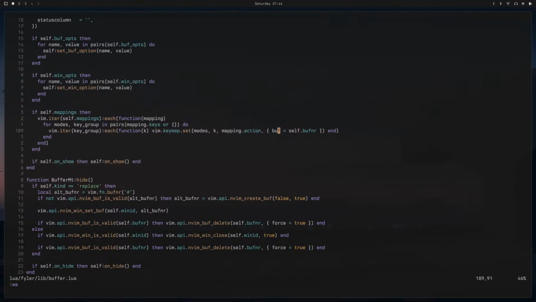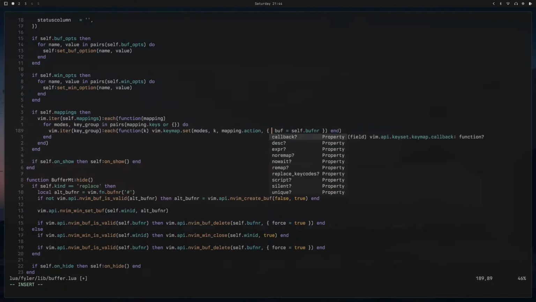For this particular buffer, do we have any other completion like this? So we have callbacks. So this is a description, callback, no remap. Everything looks fine to me.